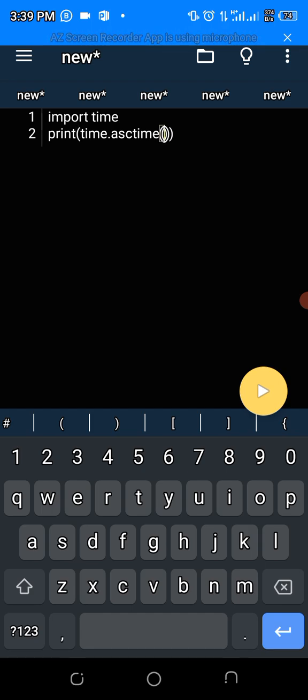Inside this, I will say time.time. Then time.localtime, and then open another function. I'll say time.time. Then I'll open a function in front of it. So I'll open about 4 different functions and then close them. At the end of it, you see about 4 functions being closed. So let's run this and see what it gives us.